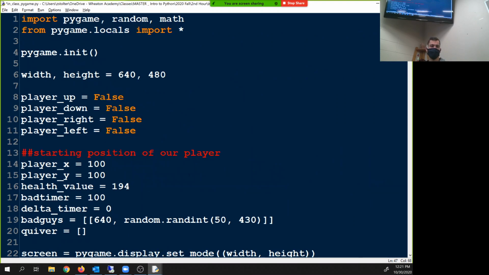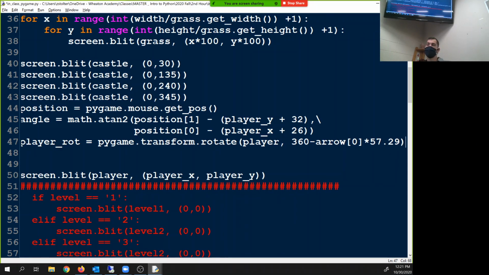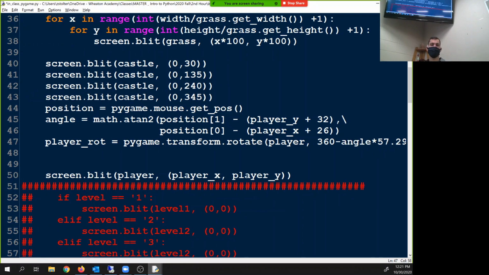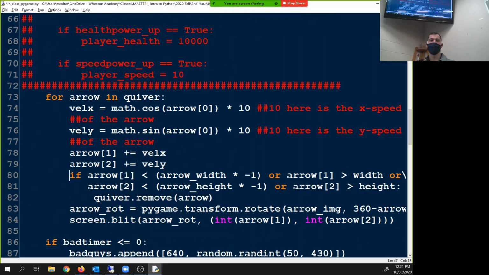Mine's player. And instead of arrow 0, this needs to be angle. Wait, where did you find the one from again? This line, right above where you blit the arrow image.